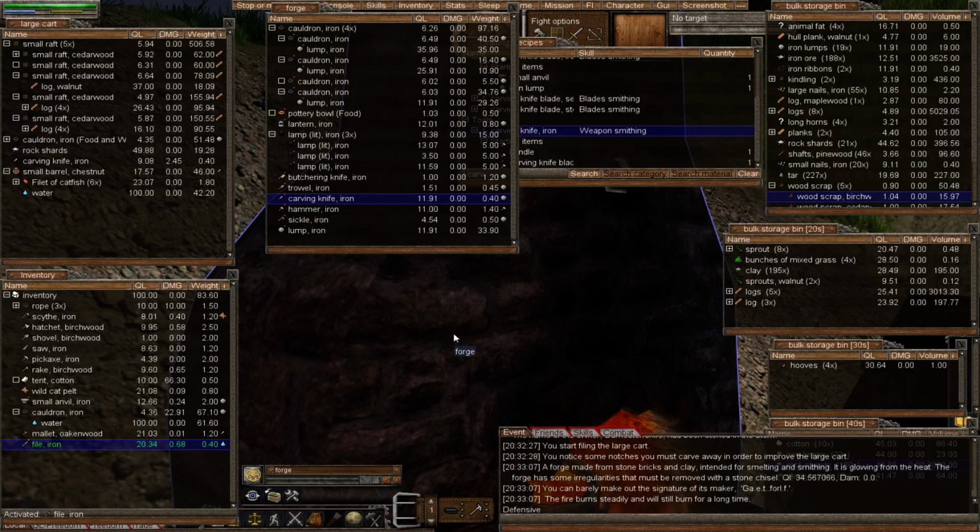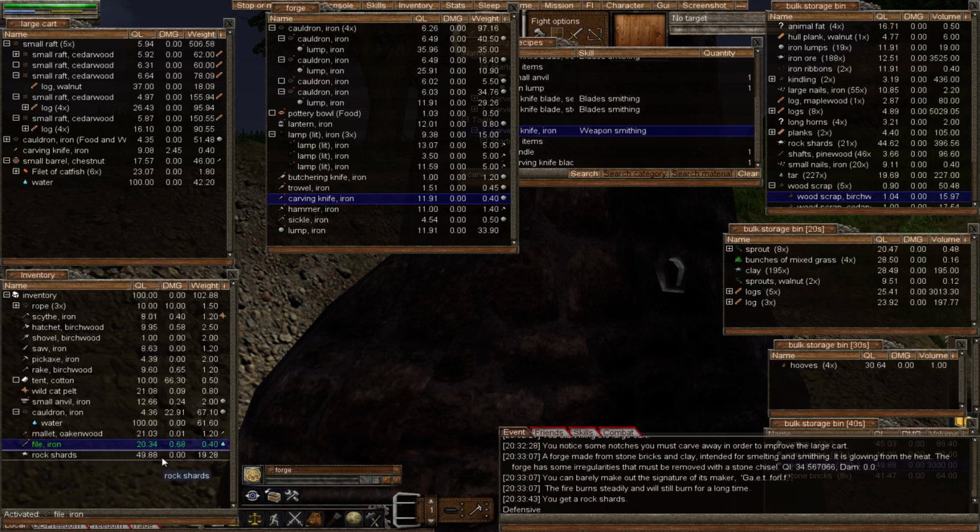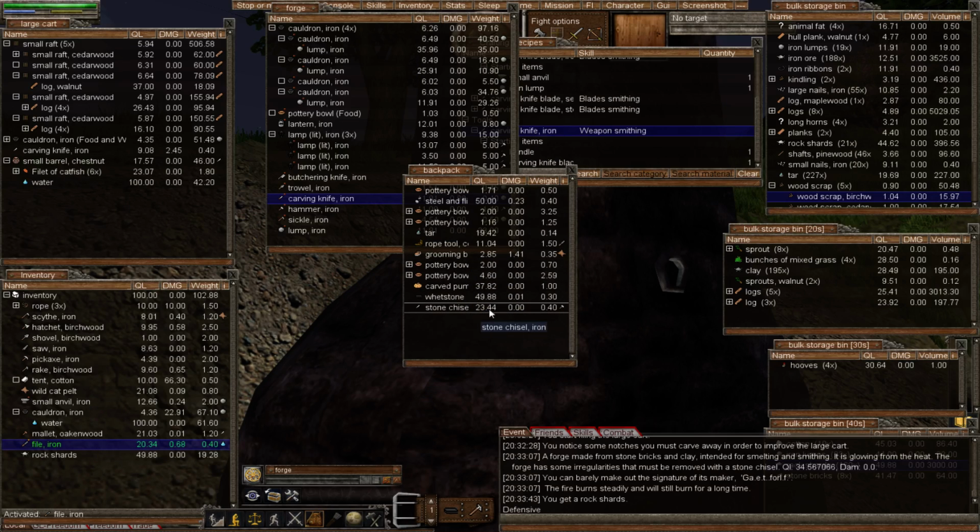So, the two tools you will use for improving your forge, your oven, your statues is the stone chisel and a rock shard. So that's why we kept the rock shard. The rock shard has to be higher quality level than the item that you want to improve. The stone chisel, however, well, you can see mine's only 23 quality level, but the forge is 34.